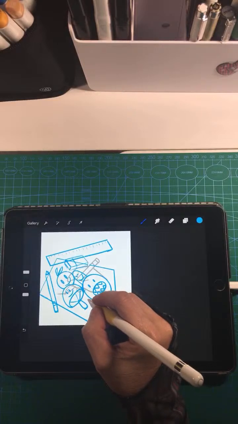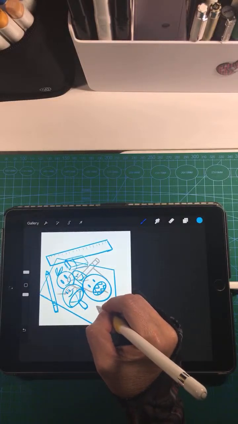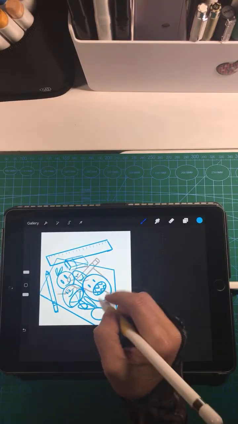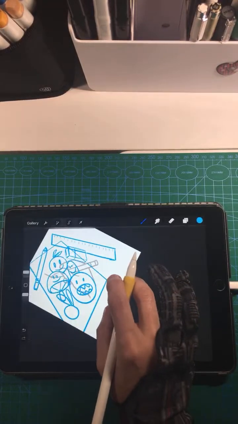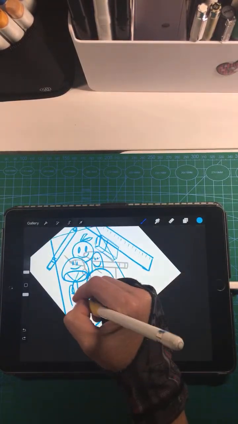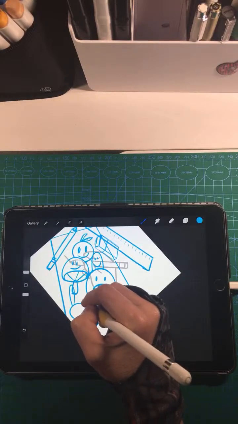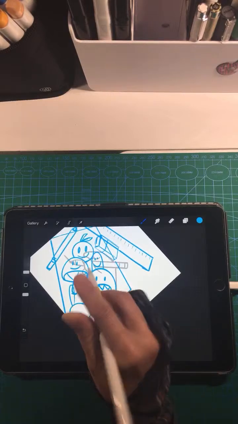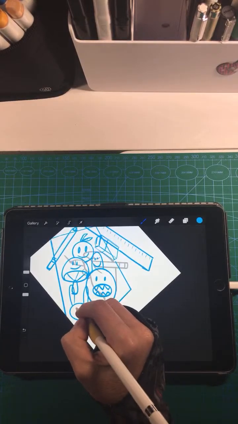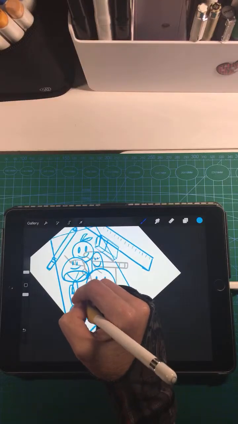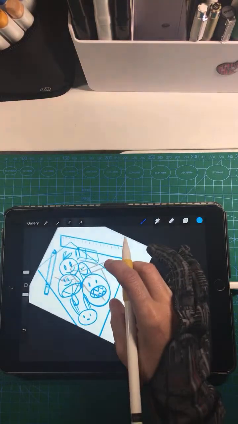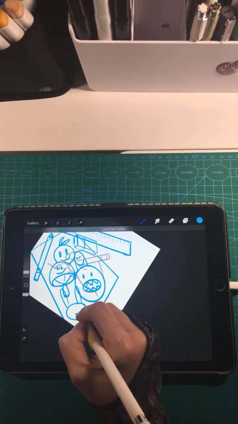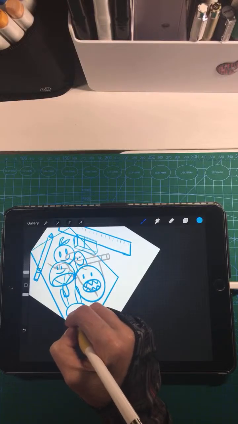Let's continue with the doodle. Let's put here, let's do this one. We need to have the page. Let's do it this way.